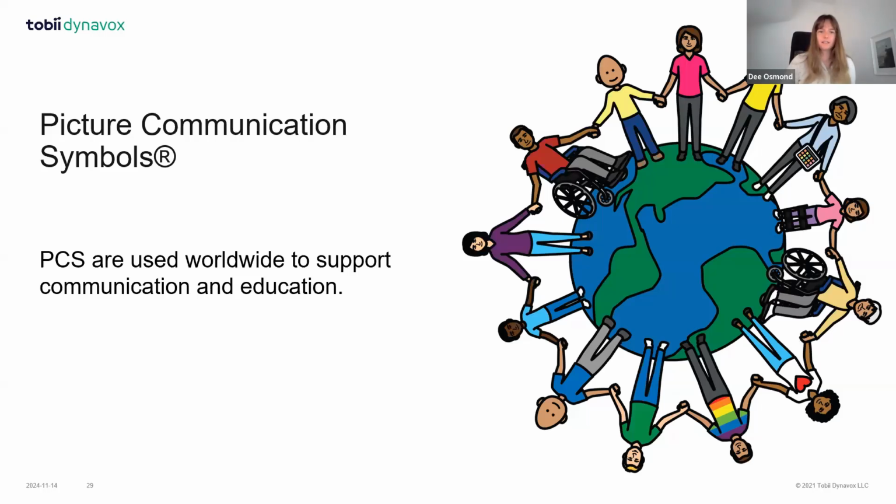So PCS are used worldwide to support communication and education, and they've been the leader in symbol supports for almost 40 years now. And they're used worldwide in a range of different languages and on multiple platforms. And they can be used as part of both light tech and high-tech AAC strategies.